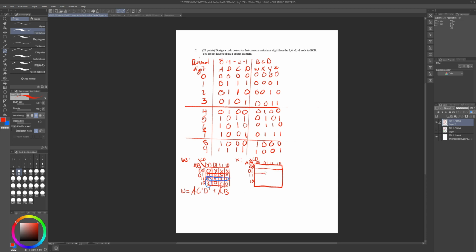And then typically afterwards, we would draw a circuit. You would draw a circuit that takes the ABCDs and the appropriate gates as determined to get your 4 functions. Because these are technically functions. The WXYZ, they are functions, they're not. In this case, you can treat them that way.